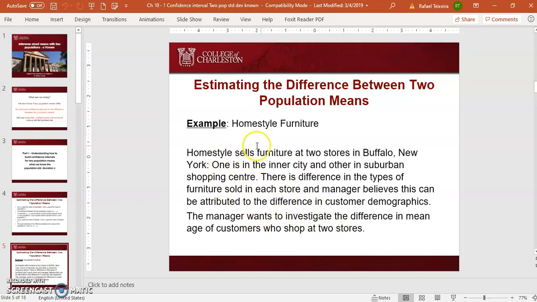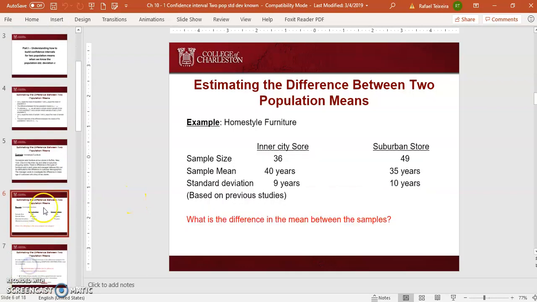So that's a fair problem. That is a common problem. Many companies have different stores and they want to know if there are really differences in their stores. Sometimes we simply say, yeah, those customers that buy in the inner city are younger, but people that buy in the suburban area are older people. But maybe this is based only on some perception of people, maybe perception of salespeople, perception of the manager. And we have to make sure that they're really different.